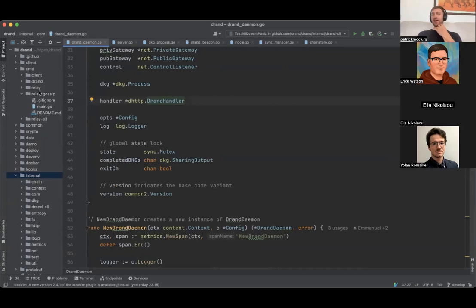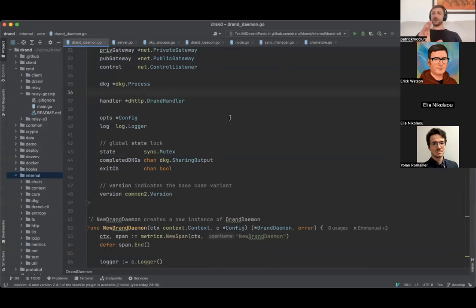Additionally, we have clients and relays that we discussed in a previous code walkthrough. I think there's another one on clients at the end, so I'm not going to go into the clients. And actually, in version 2, all these clients and the CLI will be torn out of the core drand code base and put into their own separate libraries so they can evolve at a slightly different rate and not clutter up different parts of the code base here.